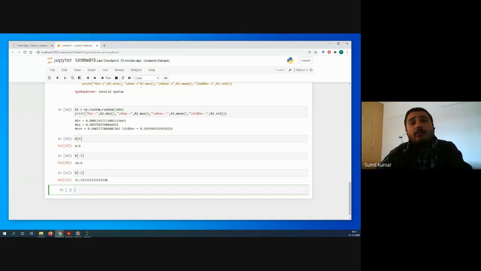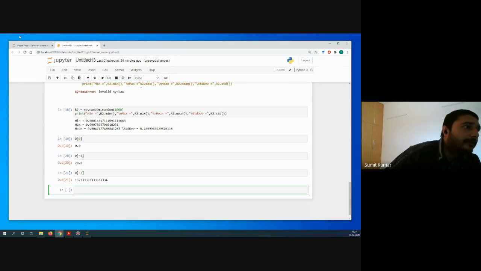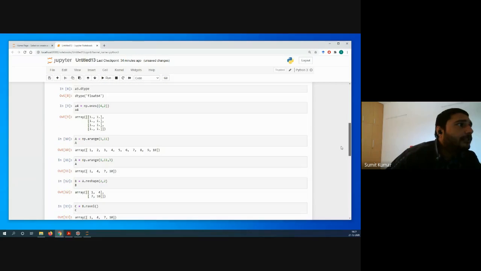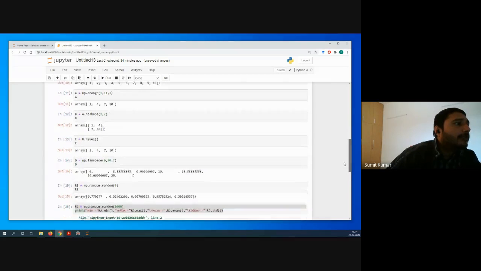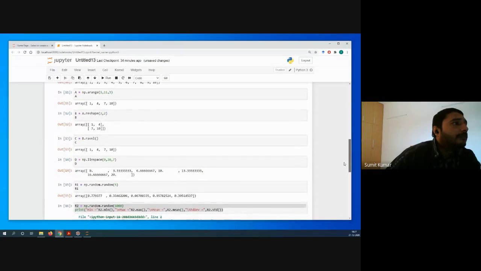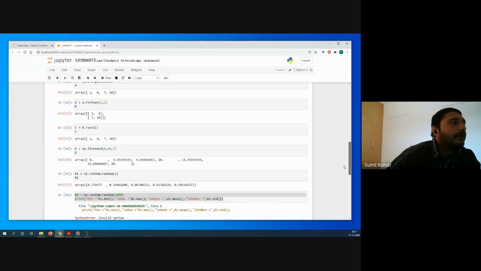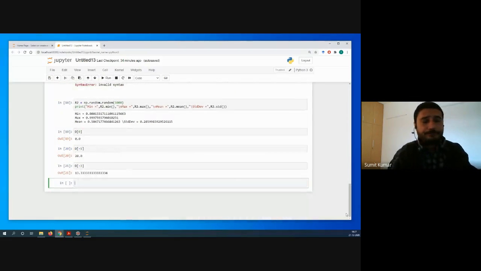Now, how to access a two-dimensional array? We were having a two-dimensional array somewhere, which we reshaped in B. Let us see B first.